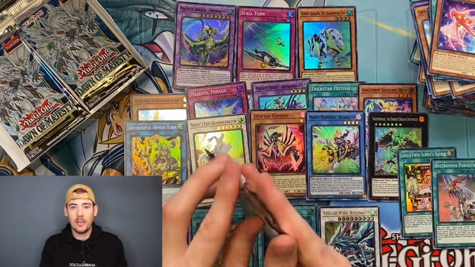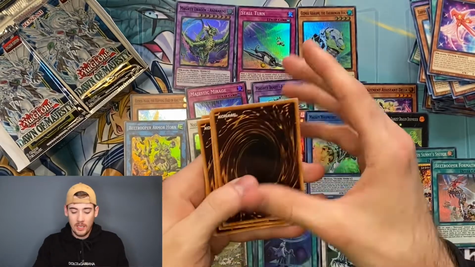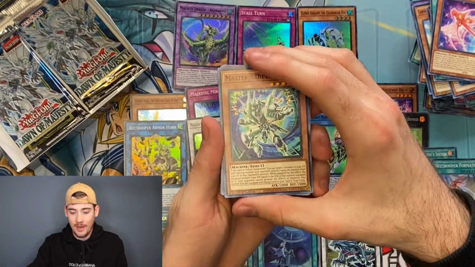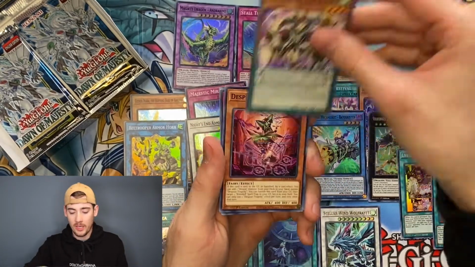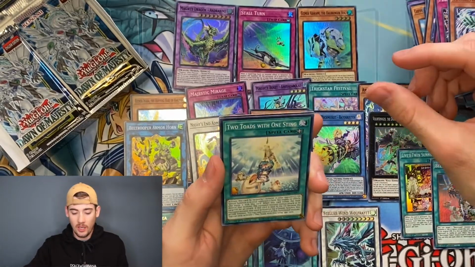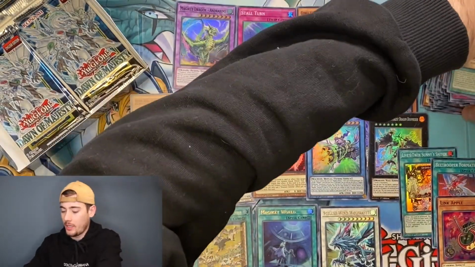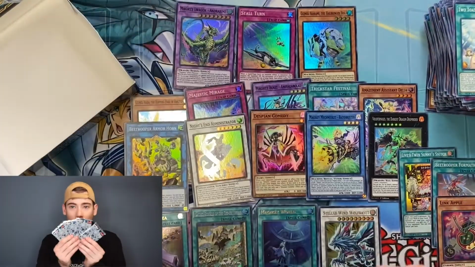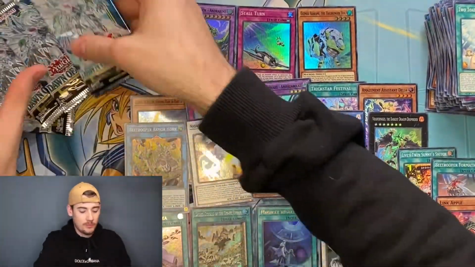Alright, five packs left. Let's do it. Y'all like for luck. Heart of the cards. Let's get it. Okay, Saambell. Despian Tragedy. And Link Apple, Super Rare. Here we go. Y'all liking? We're down to four. Final four. Box yeeted. Let's get it.